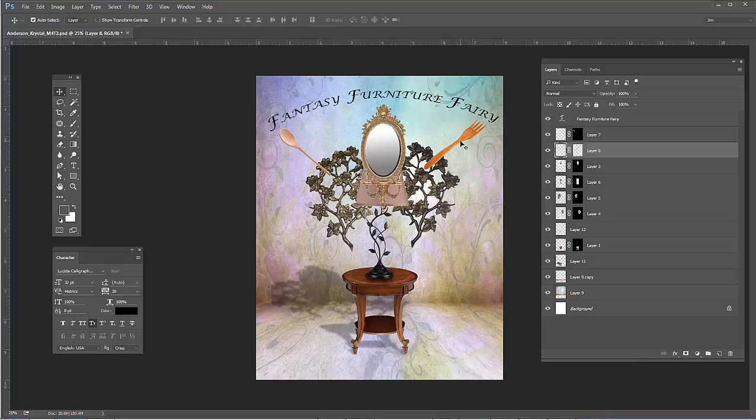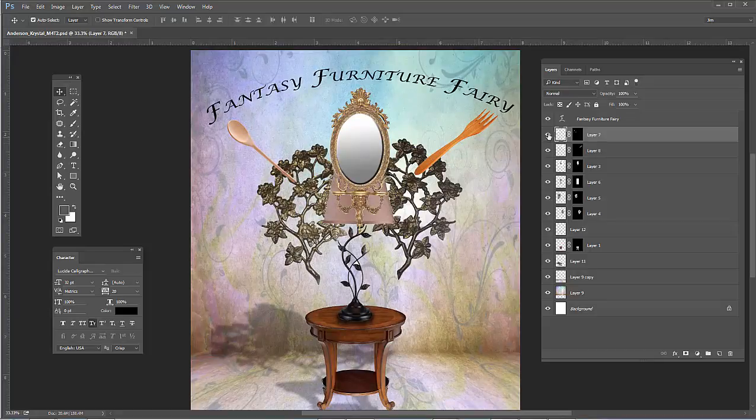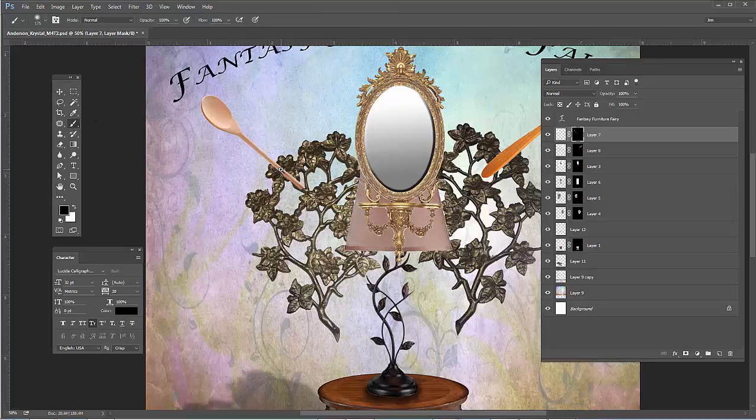I guess something like that. And the spoon. All right, so what we want to do is make sure that the spoon and the fork look interwoven in between this little grating thing here. So what you'll do is select the layer mask for that, zoom in, and then with your paintbrush, depending on your placement, you want to make it look like it's falling behind and in front of this.